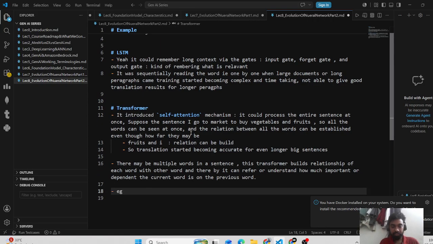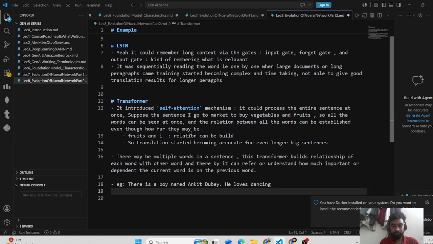Let me tell you an example. There is a boy named Dubey. Okay, this is another sentence: He loves dancing. Now he can be directly understood as we are able to understand, right? When I talk about he, I am talking about Ankit Dubey.